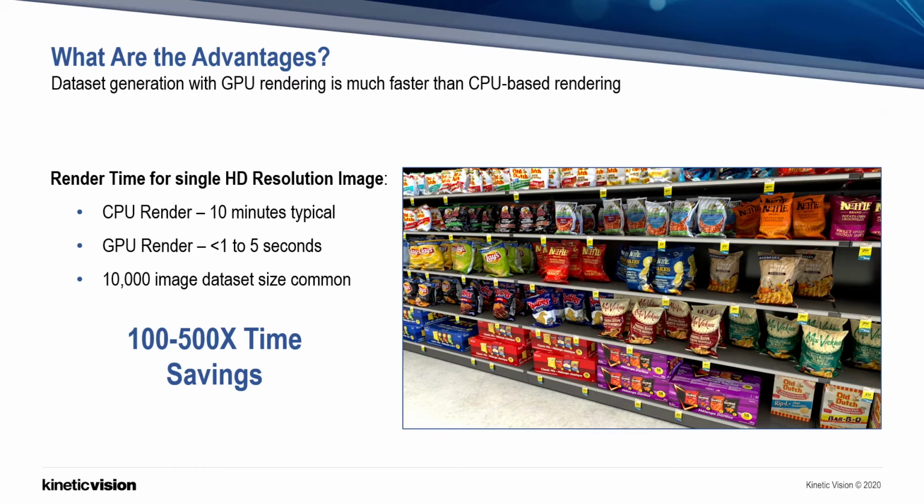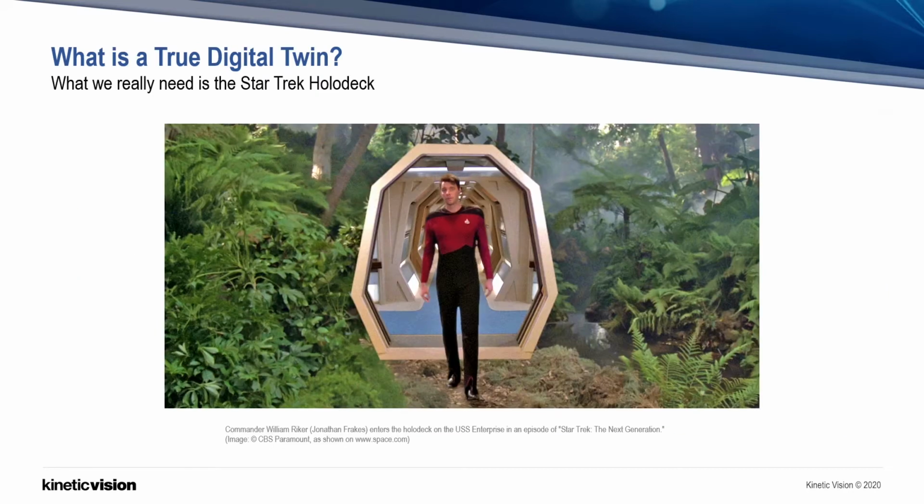This might be irrelevant for a single image, but consider that 10,000 images might be needed to train a model for one store section, and creating the annotated dataset for an entire store easily could require the rendering of millions of images. So maybe you're convinced that developing your system or process virtually lets you innovate and optimize much faster, while at the same time dramatically cutting the overall development cost.